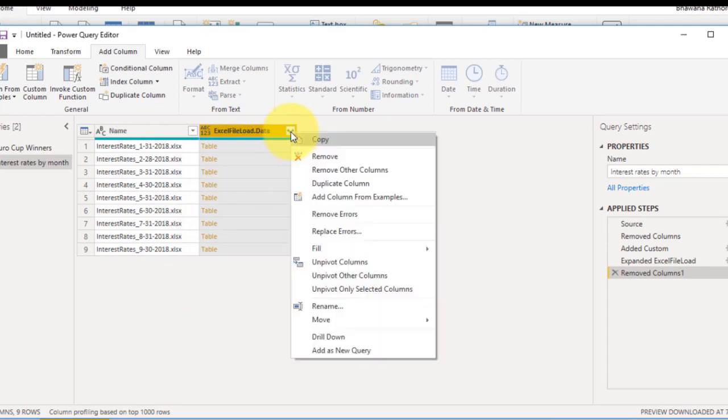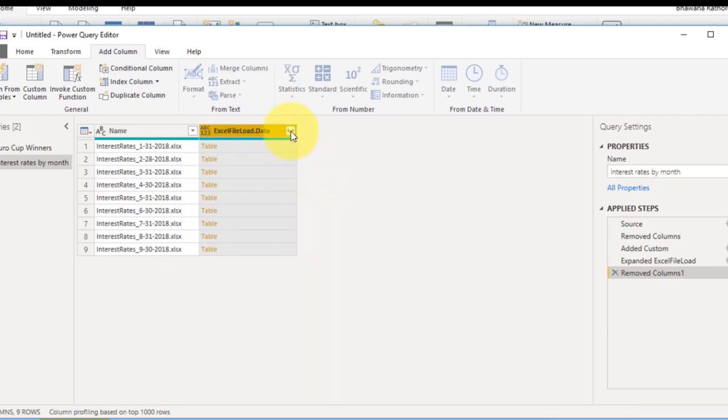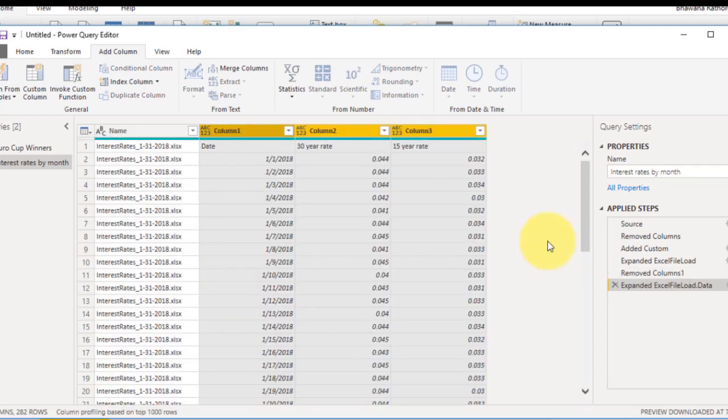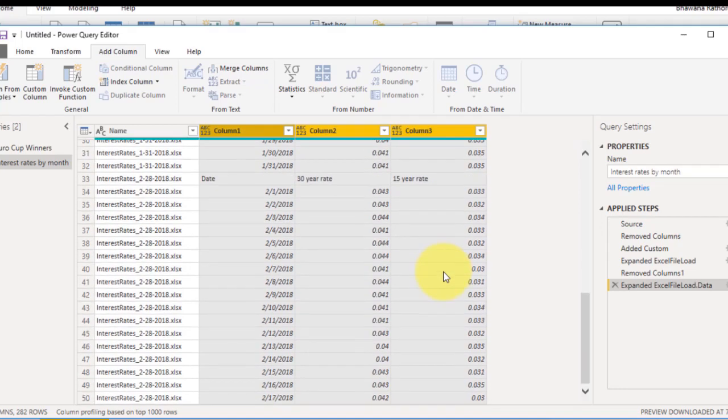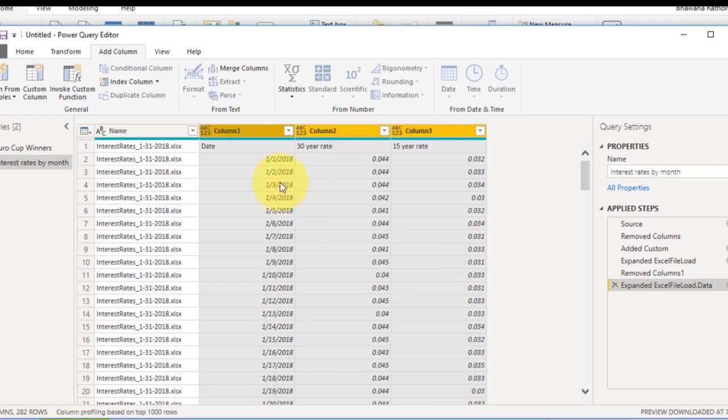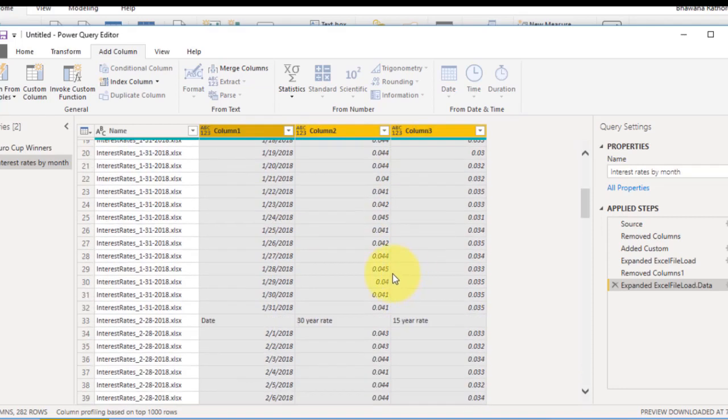Now this is the last step. I am going to click here, and this time I'm going to use the same value but not the original value, because then we would end up with a lot of prefixes in the data. So I'll just uncheck that and click OK. As soon as we click OK, you can see there are a lot of values here, but beside that we have the headers as well in the column, like Date, 15 year, 13 year, repeating.